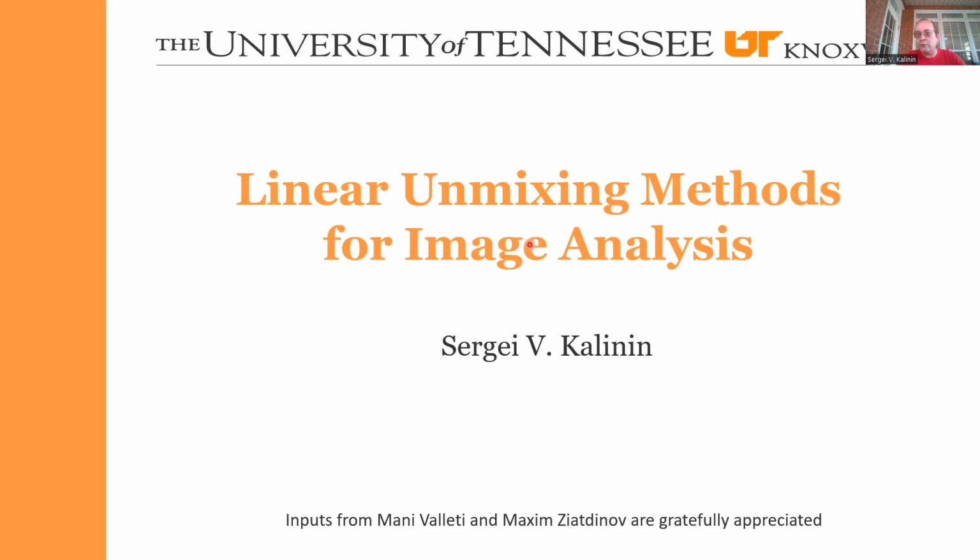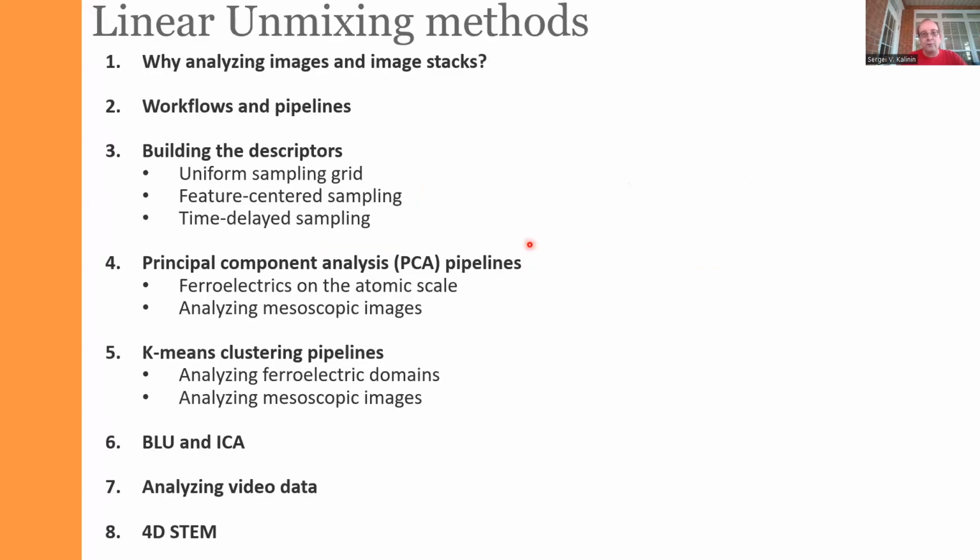However, in order to use machine learning methods in this fashion, we need to first figure out what type of knowledge we can extract from machine learning applied to images. Today we are going to go through the simplest form of machine learning analysis of images, which is the application of the linear unmixing methods. So the same type of methods that I illustrated a week ago for spectra.